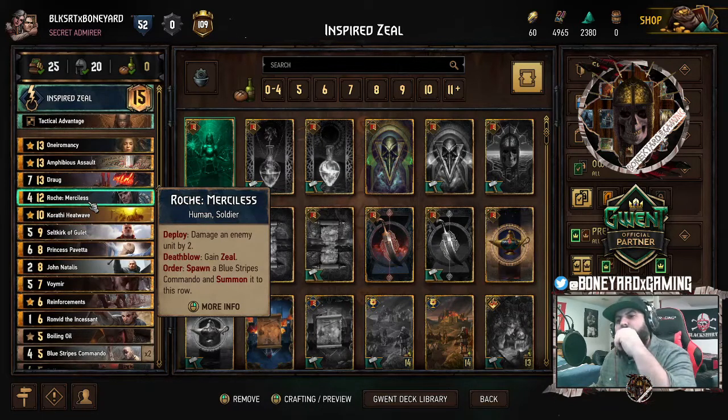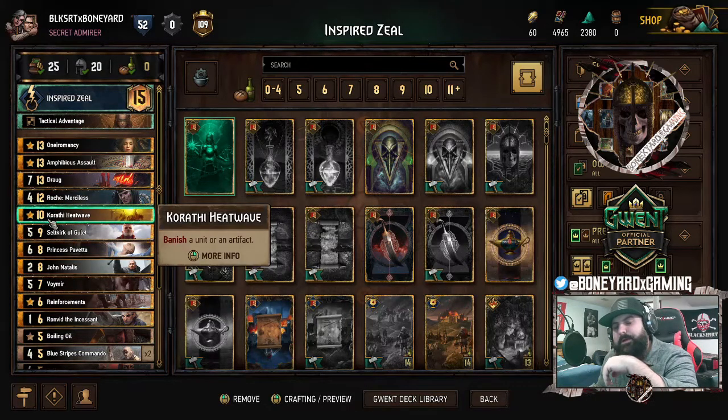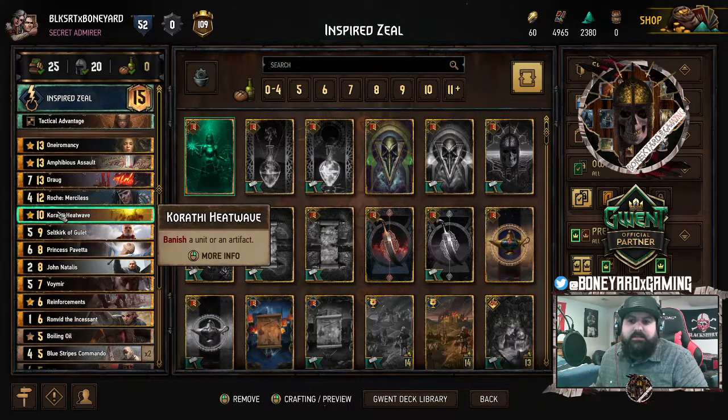Heat Wave is just such a versatile card. If you're going to take a tall unit out, you're going to take a defender out. Obviously, it's about the only good way you can get a scenario out. So I just don't see many lists without Heat Wave, and I think it fits very nicely in this list.